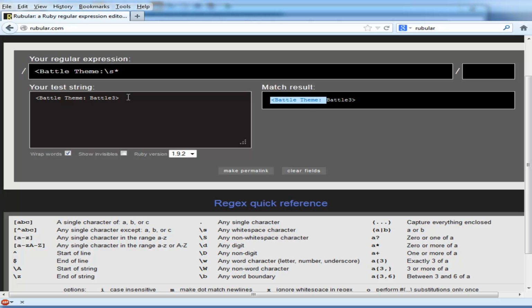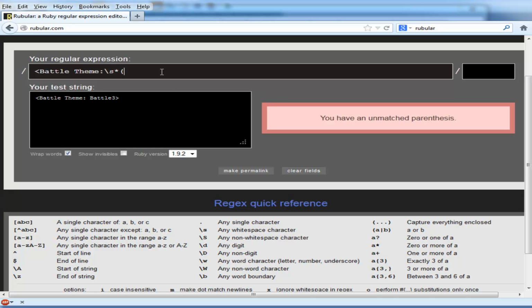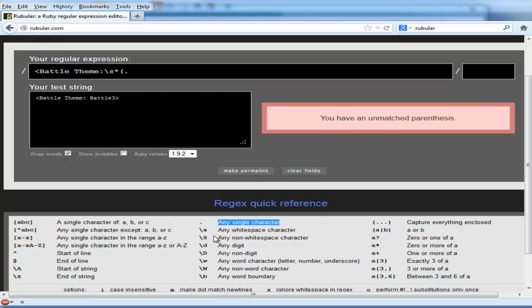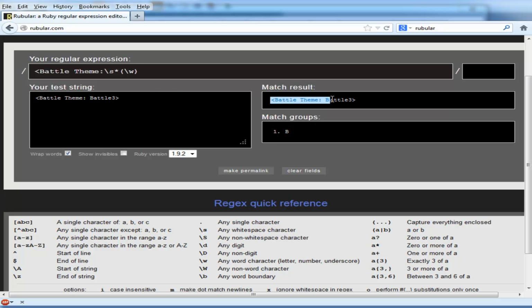Now here's what the parentheses is for. You want to go parenthesis, which is bracket, then you want to go dot, because that is any single character, or you can put in W if you want, that works too. We'll put in W. Unmatched parentheses means I haven't closed it yet, so I'm going to close it. It now captures the B, but it doesn't capture everything I want.